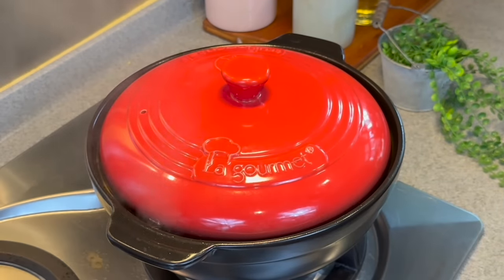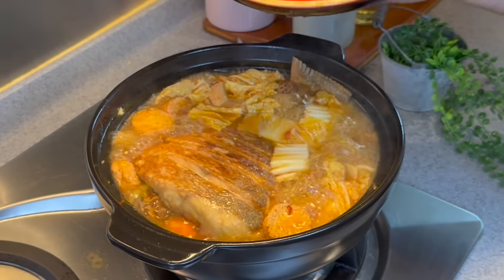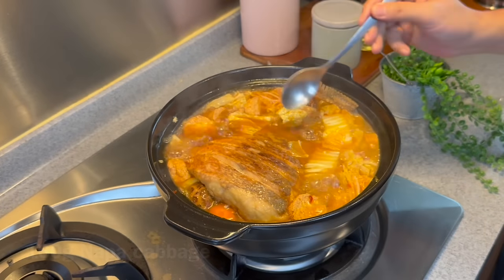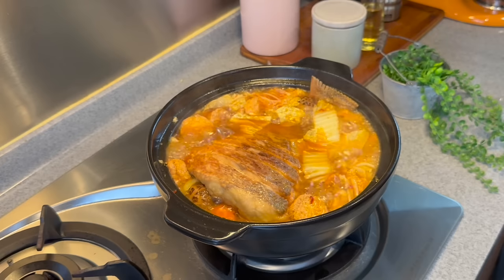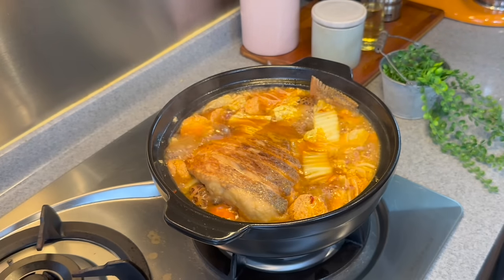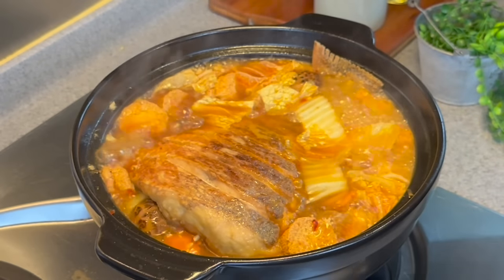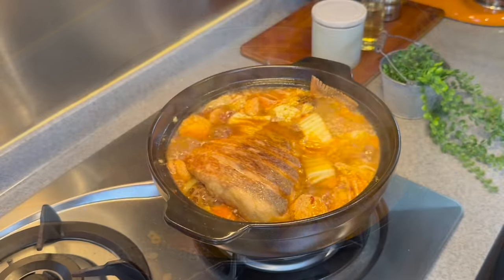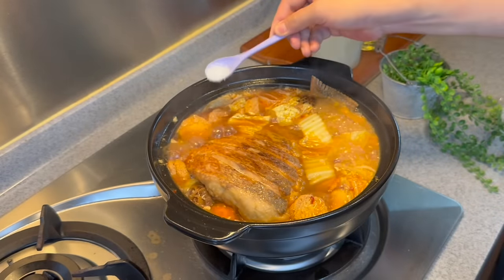5 minutes is up. Let's have a look. Wow, look at how beautiful this is. We'll now give this a taste to make sure that it's savory enough for us. Mmm, very delicious. The saltiness is just nice for me, but if you want it saltier, please do add in a little bit more salt. I'm just going to add in 1/2 teaspoon of sugar just to balance up the taste. It's going to be so good.